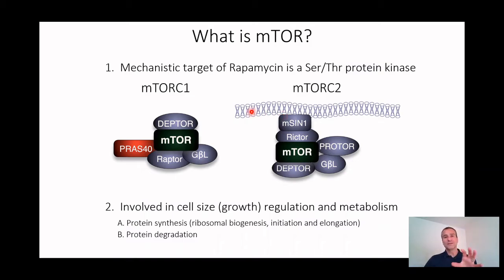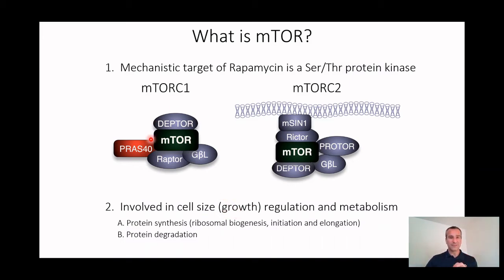All right, so what does mTOR do? Well, mTOR is involved in cell size regulation and metabolism. This makes sense with us saying that it's important for muscle hypertrophy. That's regulation of cell size. In most cells, as the cell grows, it divides. So in most cells, there are never really bigger cells because once you get to a certain threshold size, you divide. In many cells that divide a lot, they have uncontrolled growth. We call that cancer. So one of the things where rapamycin and other drugs that target mTOR are used is in treating and preventing cancer growth.